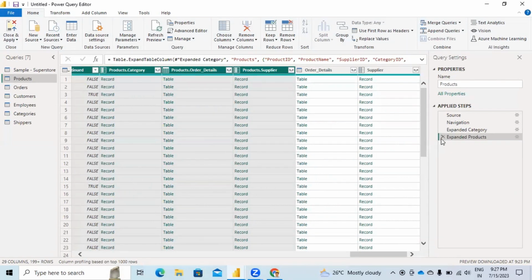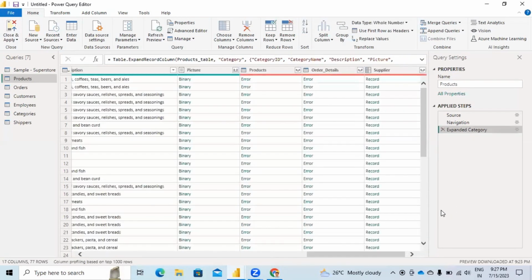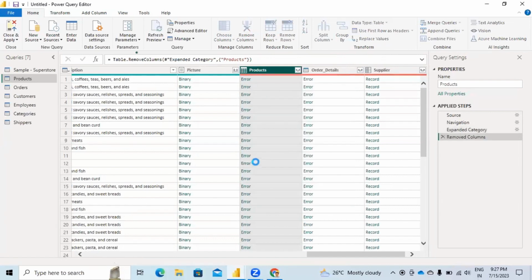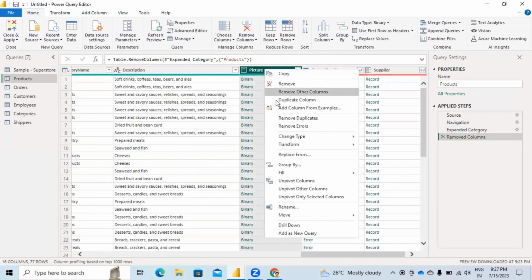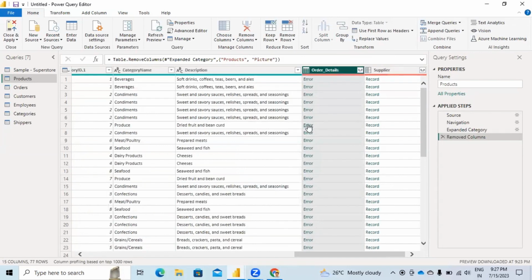Now you expanded the products. Just cancel it out. Now the products is not expanded. What I will do, I will select this one, right click on it and say just remove. With the pictures also, I don't need it, so I will remove it also.